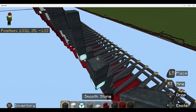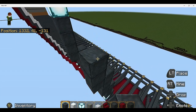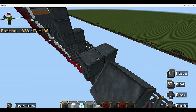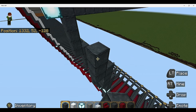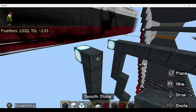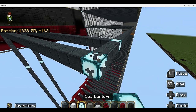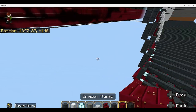And then it's 3 lots of 4, and a 4, and a sea lantern goes at the top. And then you do a section of a 4, 4, and a 5. There you go, sea lantern on the outside, and a pull in towards the center. Join it up to the centre of the hull, or centre of the keel. There we go. So, as before, folks, it's all the same all the way across.